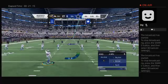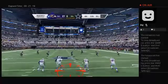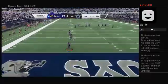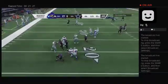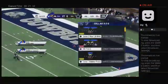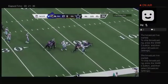Well, in the grand scheme of things, those 3 points likely not going to matter much, but I guess they get a little closer, a little more respectability. Yeah, you're exactly right. They've been outplayed all game long, but like my mom used to tell me all the time before I went out, dress up a little bit, son. Make yourself respectable. And that's what they're doing here. They're just dressing up the final score. The Ravens take over first and 10 at their own 20-yard line.